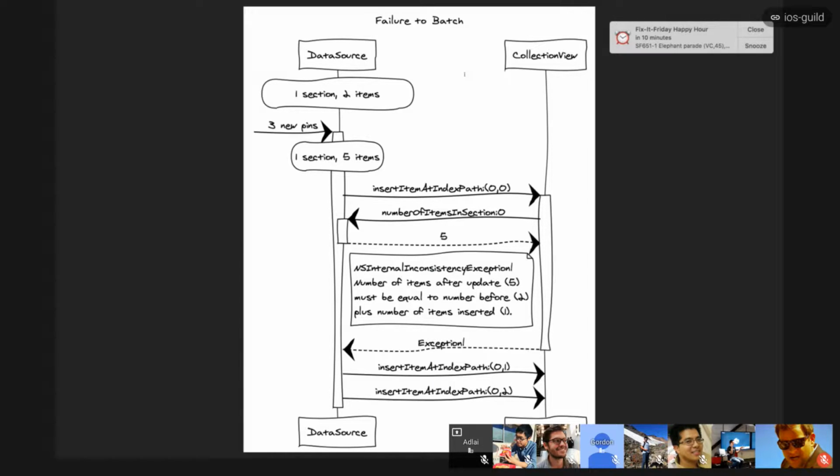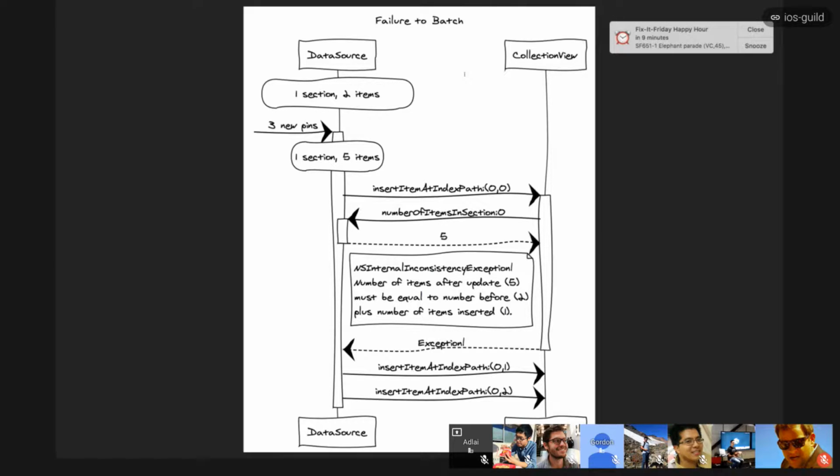But if you just delete from the index and insert at the same index inside of a batch, then any items inserted or deleted above that item will shift the index that the item moved to. So you're going to swap the position of that item, and you may actually be inserting at an invalid index. Reload operations have to be decomposed internal to the collection view. You cannot decompose them yourself for that reason.